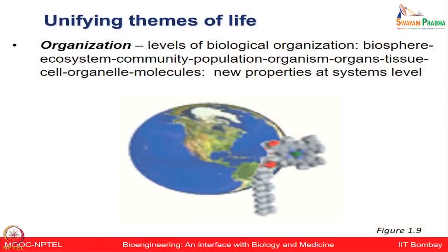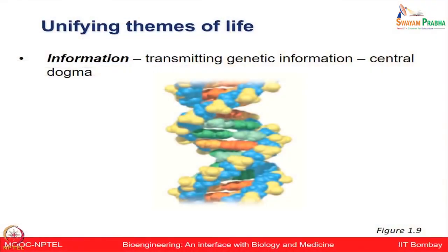Now let us talk about the unifying themes of life and how we think about life forms. The level of biological organization starts from the biosphere, ecosystem, then community, population, organism, then organs, tissue, cells, organelles, and then molecules. All of these properties are governed at a systems level, and much bigger biological organization is required for life forms to occur. This information then has to transmit from one to the next generation — the central dogma is a fundamental concept where information from DNA is transcribed to RNA and then translated to proteins, forming the central dogma for information flow.